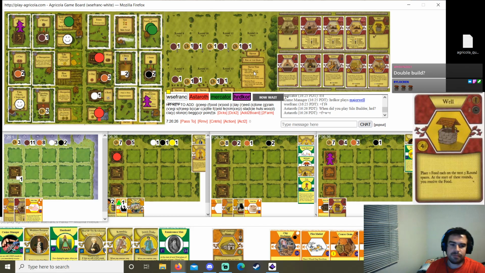I could. Yeah, I didn't really seriously consider double building in this game because of Casino Manager. Building two wood rooms and then having to go back to the build room space twice, in all likelihood, to get the Casino Manager points, just seemed like it was going to be asking way too much.